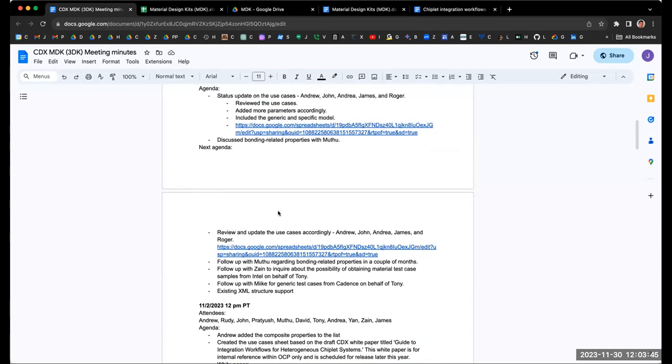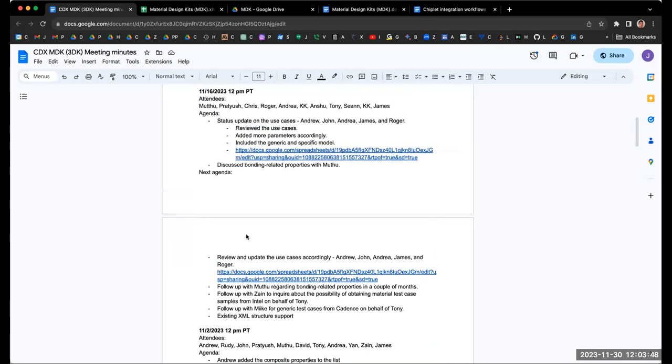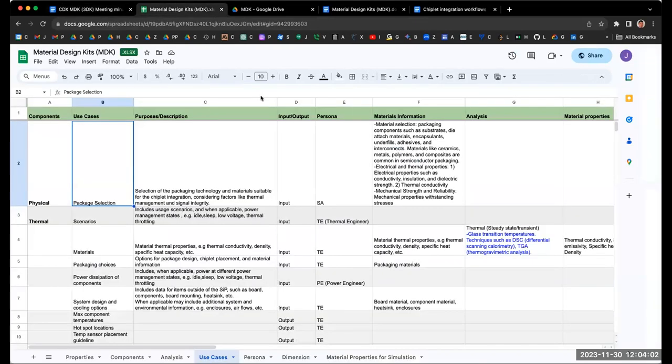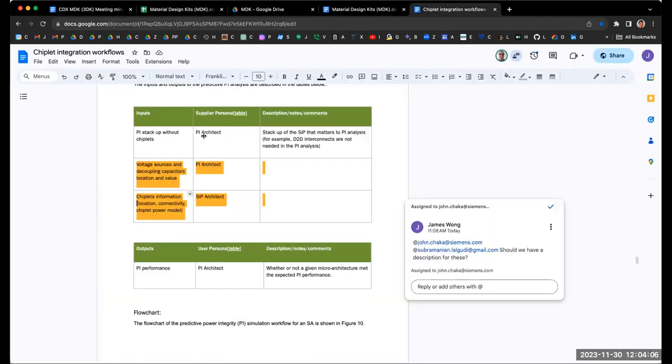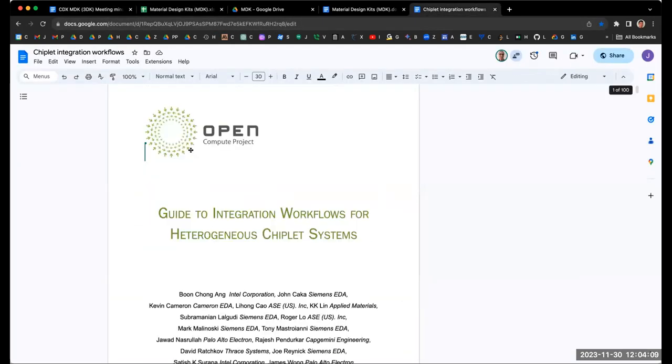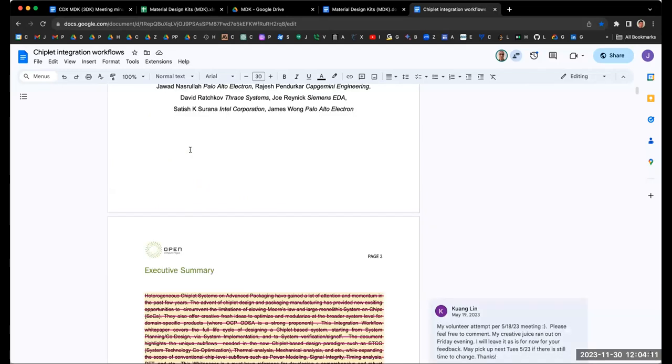Two weeks ago we created a use cases tab, and I added a lot of use cases from the white paper that we have been working on in the CDS group.